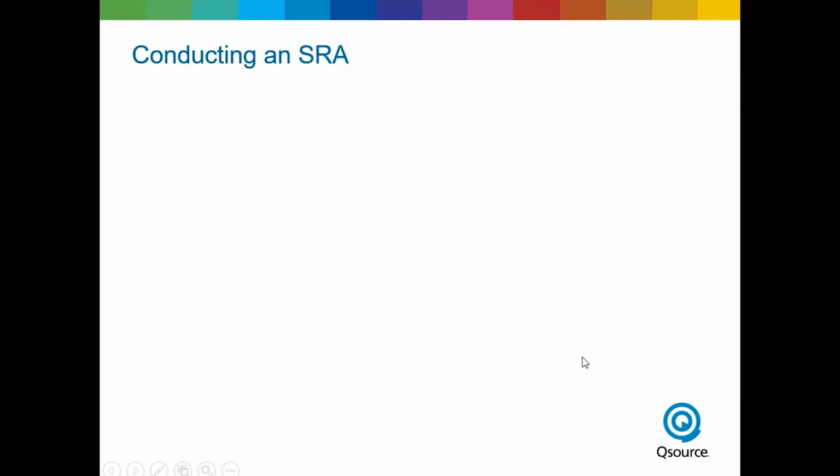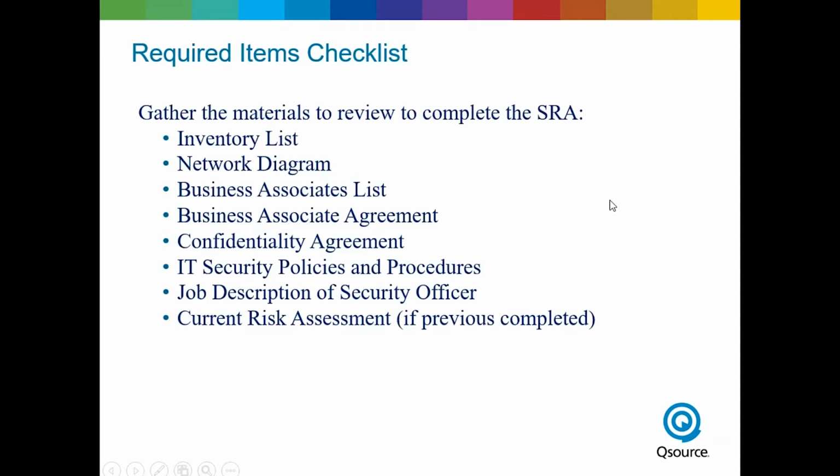We'll talk about why that's important as we go forward. So that's the rule. Now let's talk about actually doing a security risk analysis. So the first thing to do is collect all of your required items that you're going to be looking at. So these are all the things that you want to pull out and you want to make sure you have, and they're all together correctly. And if you gather all this stuff together right away at the beginning, it just makes it go faster and easier. So the inventory list and all these, the business associate, we're going to talk in a little more depth about all of this stuff.